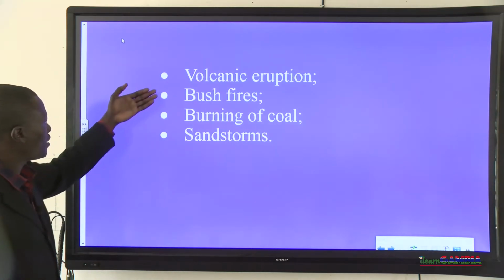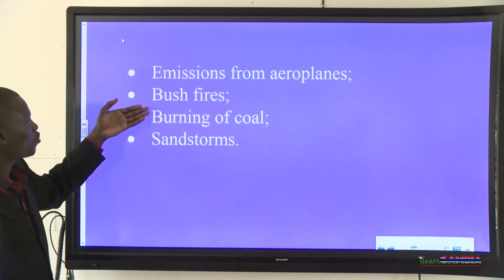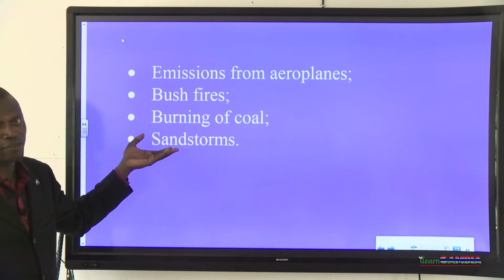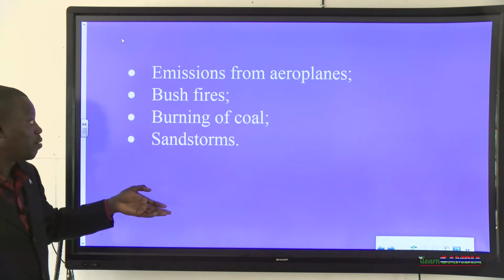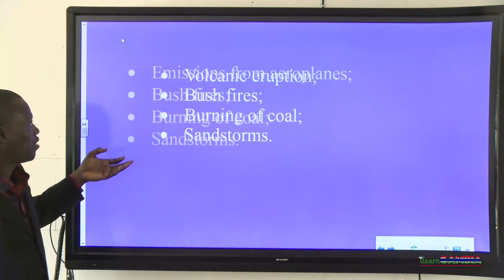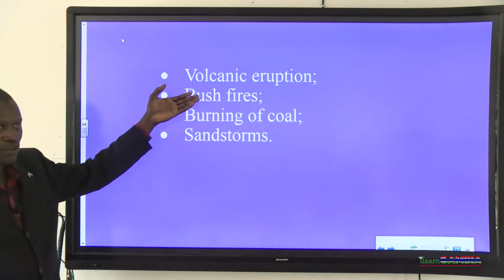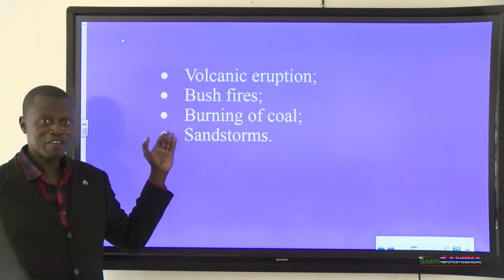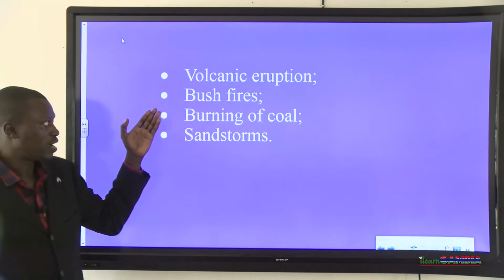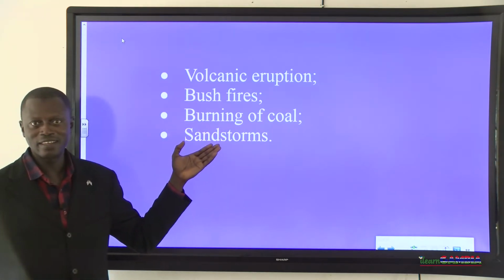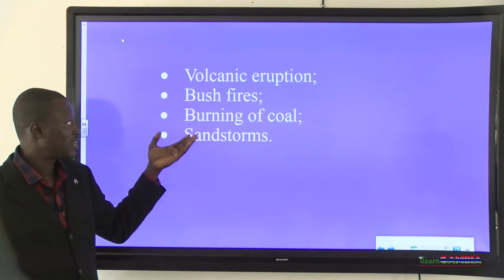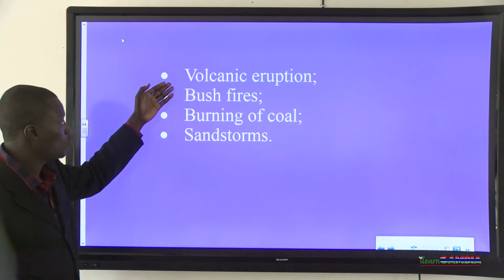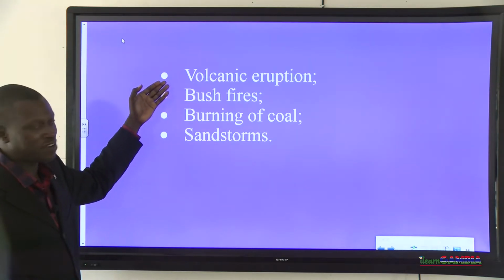Now, the next. Among the causes of air pollution, remember some are applicable in the Gambia, some are not. Remember, we are talking about the environment, not only the Gambian environment, but even the environment of other places as well. So when you look at volcanic eruption, even though it is not an environmental hazard in the Gambia, it is happening in other parts of Africa. I can give names of countries like Kenya and Tanzania. At times it happens there, where you have the mountain Kilimanjaro. So it is also a natural hazard affecting the environment.